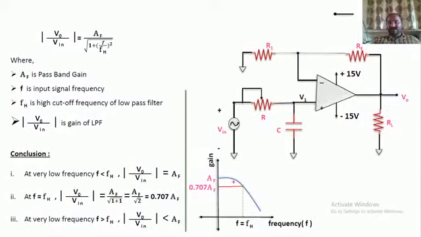This blue color indicates the response of the low pass filter on the graph. At what point on this curve is the perpendicular line touching the curve? From there, again draw one perpendicular line onto the x-axis. The x-axis is nothing but the frequency. The point where it touches the x-axis is going to become your cutoff frequency.